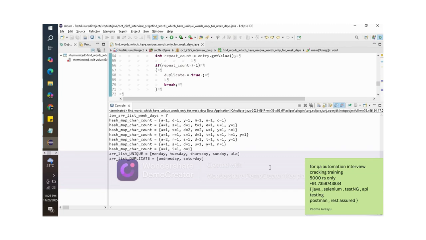But I know the way I have explained might be easier, but writing this code on your own during the interview is difficult. So for this you need continuous practice. You need to write at least one Java code daily, try by yourself, mainly in strings. Strings are the expected topic for QA automation engineers in the interview. So that's all. You can give it a try. Yeah, bye all.